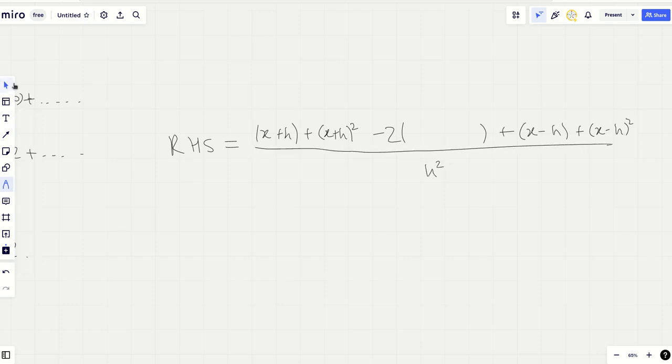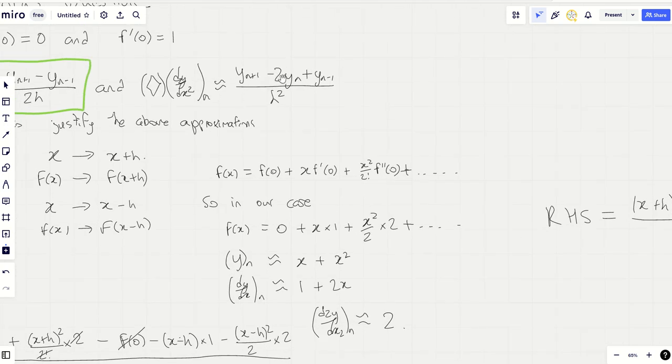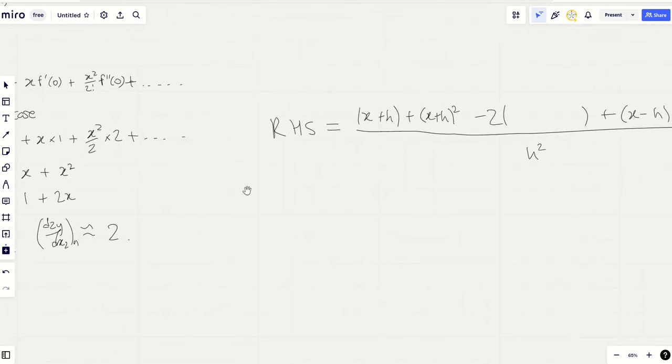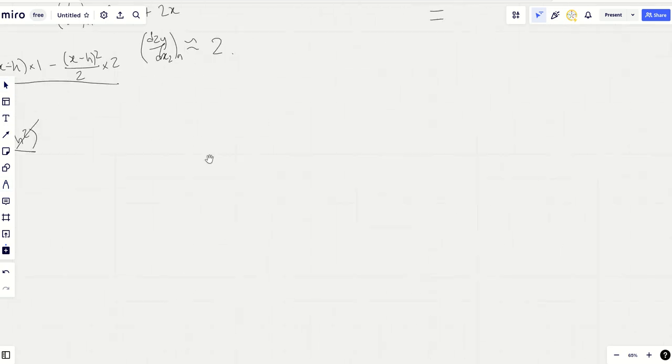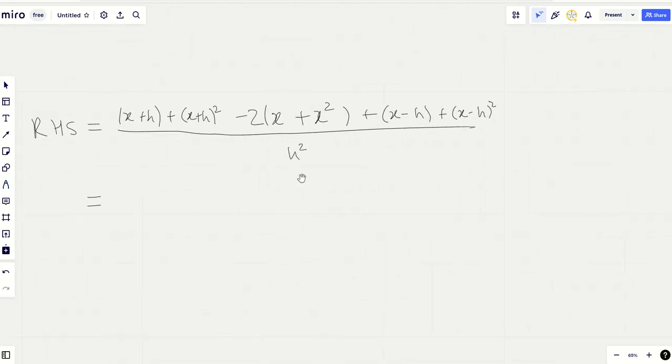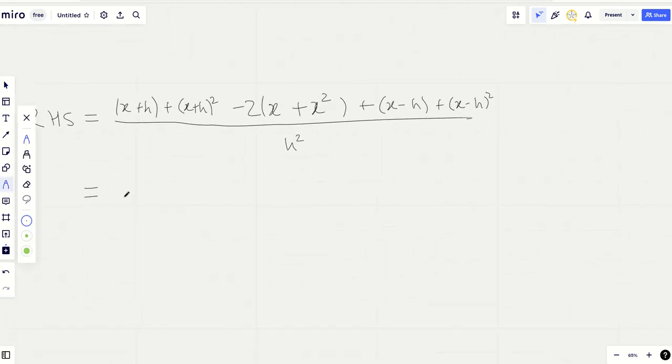Now what was that middle term? It's 2yn, and yn is this, so it's minus 2x squared. Minus x plus x squared goes in there, yeah? Now hopefully this is going to go down to 2, yeah, that's what I'm hoping for, and then that will justify that the Euler approximation formulae do actually pop out of the Taylor approximations, basically, if you use step lengths of x plus h and x minus h.